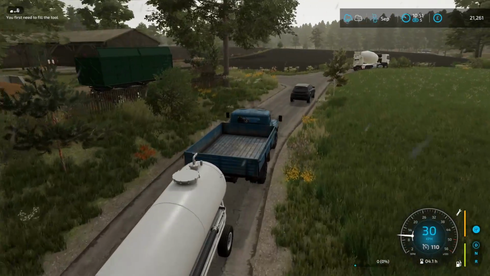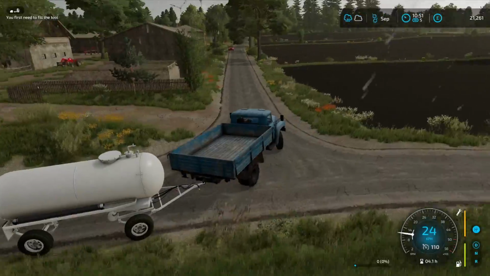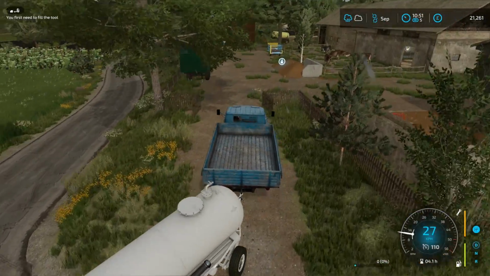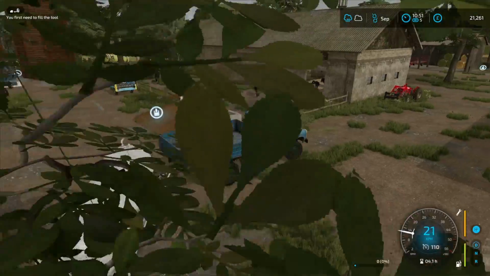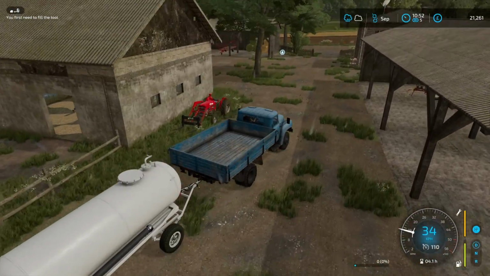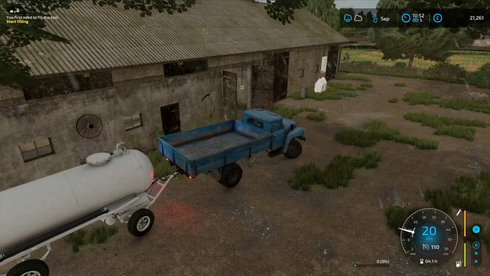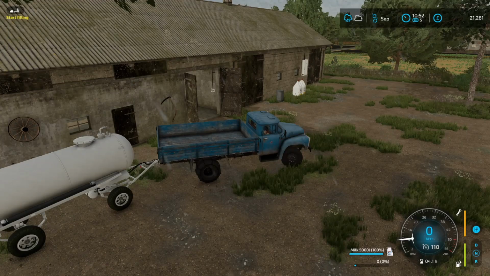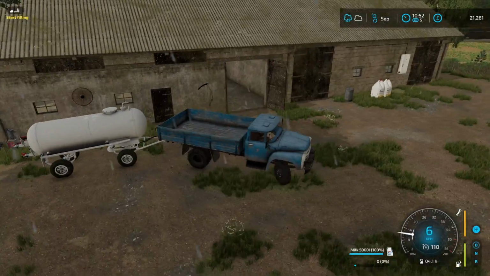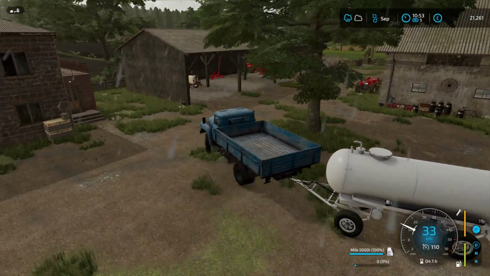I'd rather just get it sold, because we've got so much on for this month and for the rest of the autumn. So, without further ado, now that we're back at the farm here, I'm going to make my way to the milk once again, get that filled up. I can turn off the interactive zones now. Another 5,000 litres in the trailer. We'll make our way back to the sell point and do that a few times.